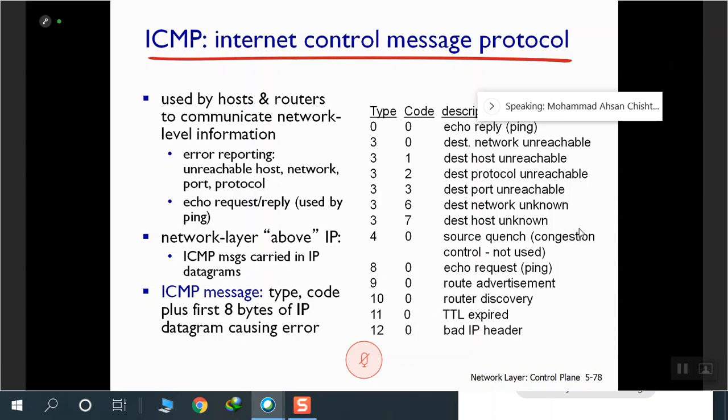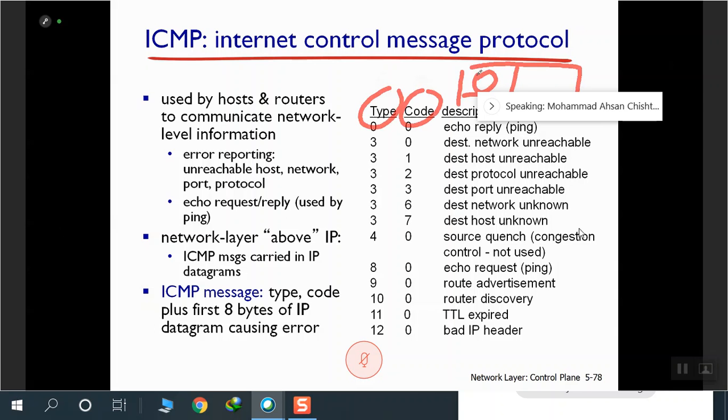That is given here. If you send a packet, ICMP basically has two fields. One is the type field, another is the code field. That's given here, type and code. So if this is the ICMP packet, you'll have two things.